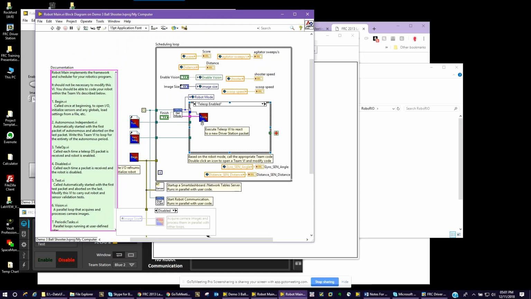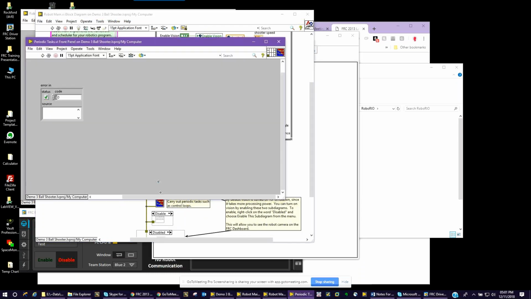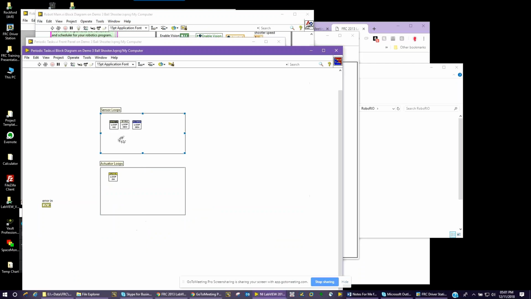All my subsystems are going to be in time tasks, and they're each going to be in their own separate VI loop. So you can see I have 3 sensor loops: the game controller loop, the gyro loop, and a distance sensing loop. And then I have one actuator set up right now, which is just the drive itself.